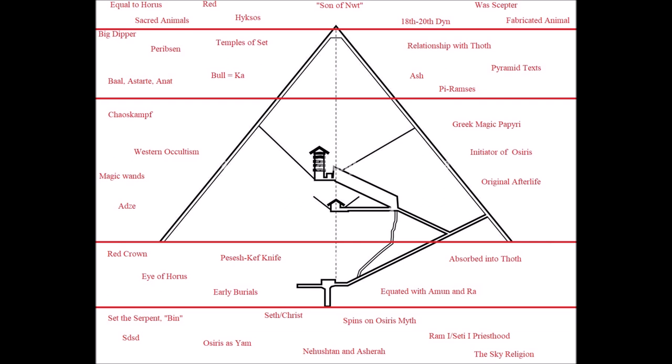Starting with the top and most known things: Setesh was originally the equal to Horus, also known as Heru. They were kind of seen as two sides of the same coin. One wasn't good or evil, one wasn't more powerful than the other. They worked together to help the dead individual ascend to the imperishable stars so their soul could exist eternally. That really only changed with the coming of Osiris in the fifth dynasty, where Horus was made the child of Osiris and enemy of Setesh.